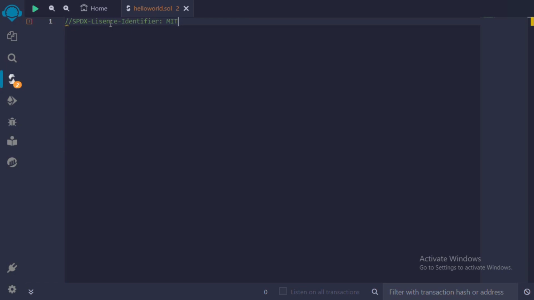The reason why we're going with MIT is because MIT is widely used among developers. Most times we'll be seeing MIT. We have others like Apache 2.0 and the rest.